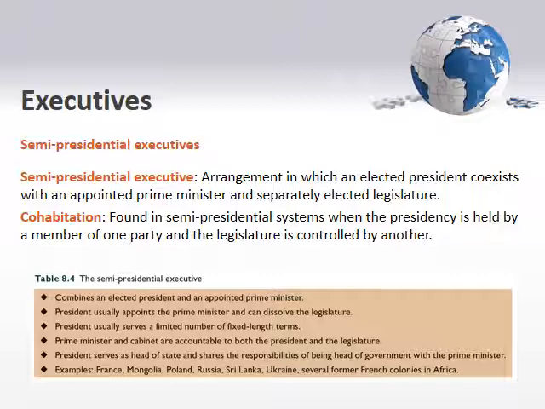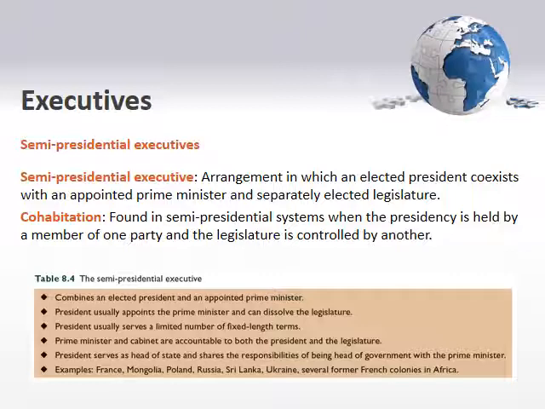However, there are some situations where the prime minister and the government that emerges from the legislature represent a different group of parties than does the president. And in this situation, we call that cohabitation, where there's a split in party control between the presidency and the parliament. And then I think you can see that's when things get a little bit murkier.